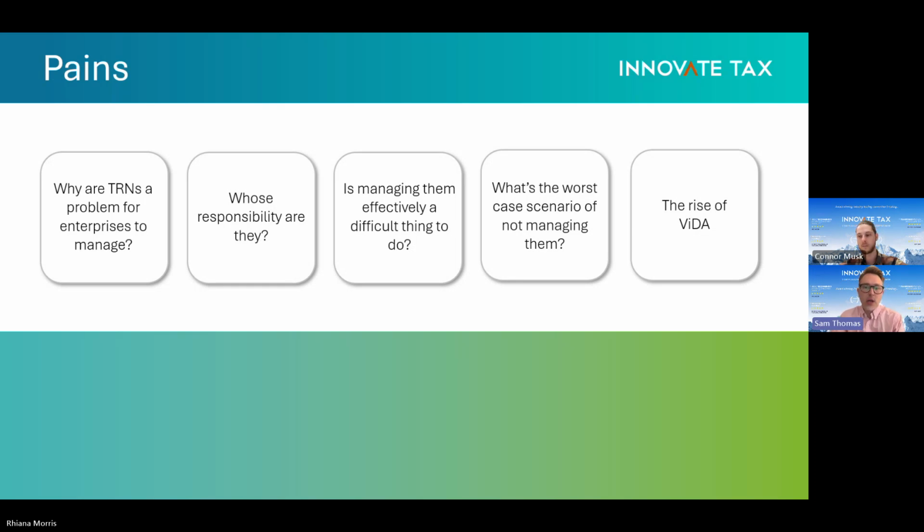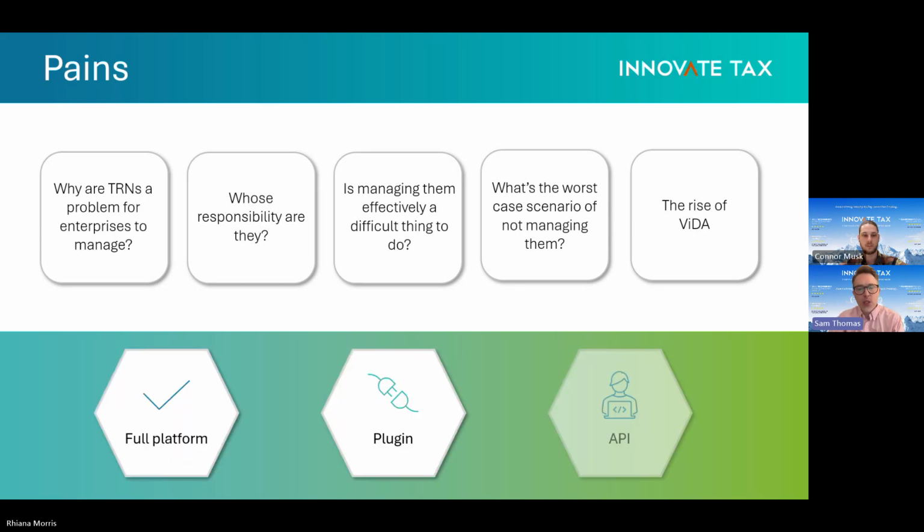When you send your invoice, you have to make sure the VAT number is accurate, because the tax authority may reject it before it even reaches the end customer. So there's a real level of scrutiny around this problem now, and the ViDA legislation is making a lot of businesses realize they need to put processes in place to manage this long term, and even just seeing a lot of gaps.